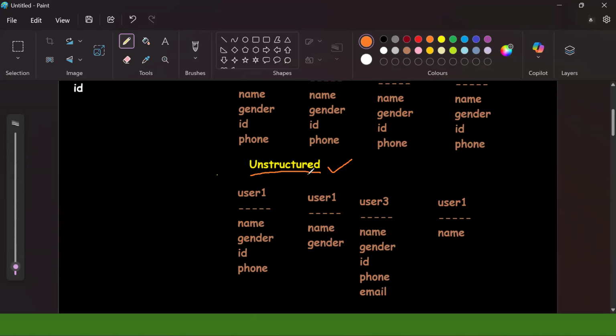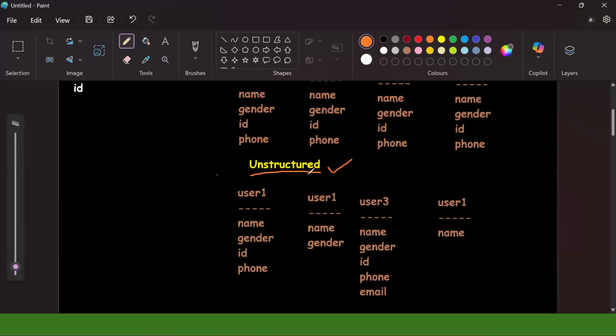For example, let's take an e-commerce application or maybe a social media application. Now in a social media application, let's assume that you are storing user posts information. Every user is going to do some kind of post. So you want to store that post information. Now, when you try to store that post information, for some users, the comments might be more. For some users, comments might be less. Maybe for some users, you might store likes information. For some other users, you might not store that. So such kind of inconsistent data you might store.